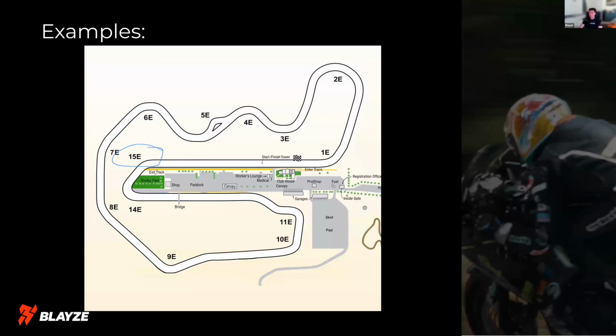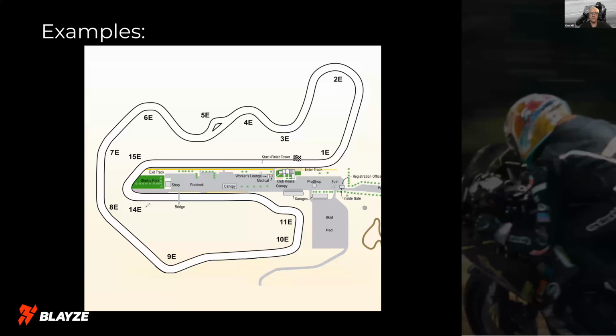We got to get 15 right. As you mentioned, Ken, with a similar example in VIR, you get your entry to 14 right, and you get set up in the right place for 15. 15 is pretty much set and done at Thunder Hill, as long as we can get out of 14 correctly. So, everything starts and builds off of the entry here to help get us to that point where we want that good strong exit onto the front straightaway.